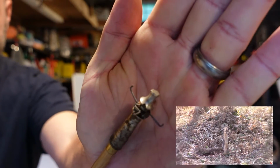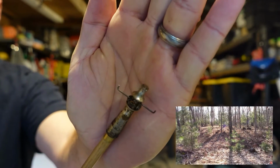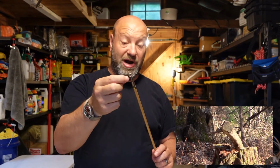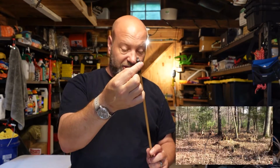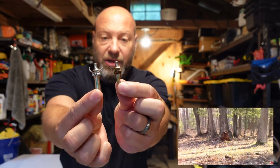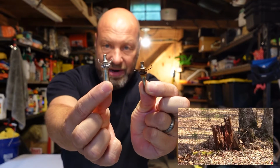Even look at the end of this head. Look at how dinged up, beat up from rocks and stuff like that. I mean, you can see they go through a lot. They take a lot of abuse. The only thing that ever really breaks on them, I haven't broken an arm off in a long time, but you might bend the shank on here a little bit, and it might have a little wobble to it, and then I replace them. But they last forever. You can get them in a screw-on or a glue-on model. Screw-on here, threaded, glue-on model here.